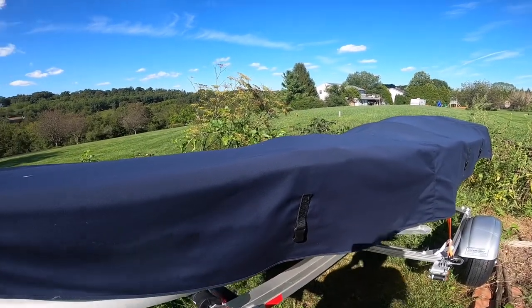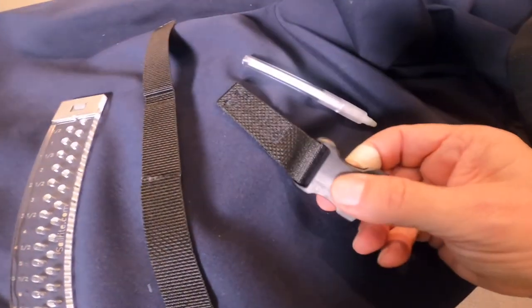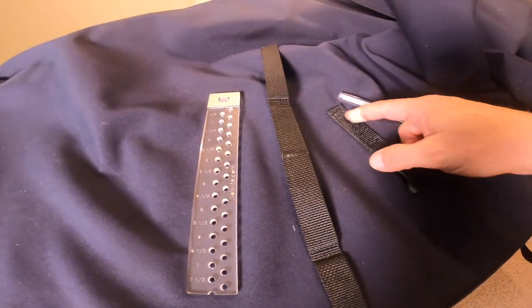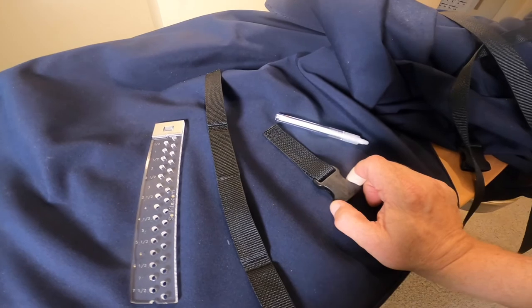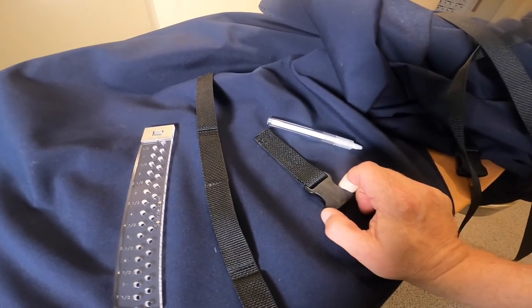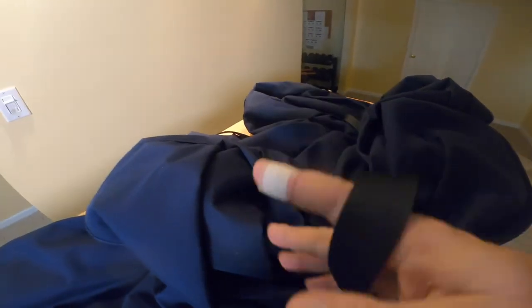Here we are at the boat cover — I've added a series of fasteners. I brought the cover inside and made a mark as to where I want to put the buckle loop, which is basically just a small amount of webbing put through the fastener. I'm going to cut this webbing and then stitch it with a box stitch — a box with an X in it. I'll put a link to the Sailrite tutorial on that type of stitch. Once I'm done with that we'll move over to the other side and stitch another box stitch on a longer piece of webbing and put that fastener on.